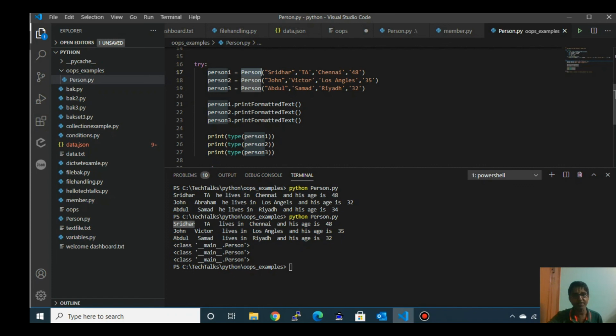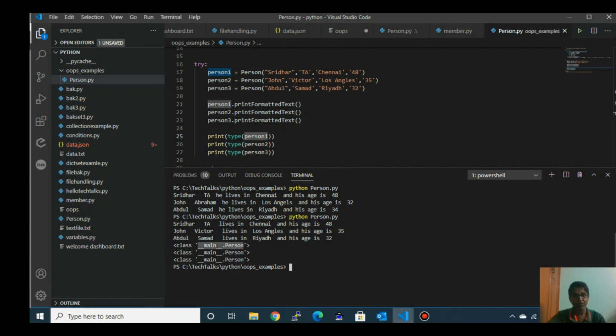Creating an instance from this class to person 1, that process of creating an instance is called instantiation. So hope you understood this example. As soon as I print the type of person 1, it prints the class name as Person. You understood all the objects are pointing to the same class name, Person.